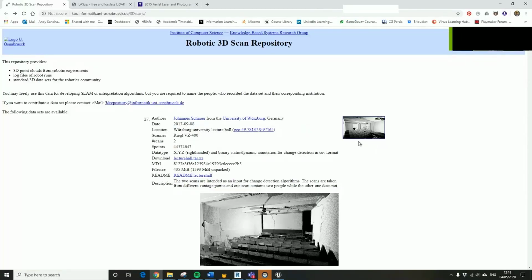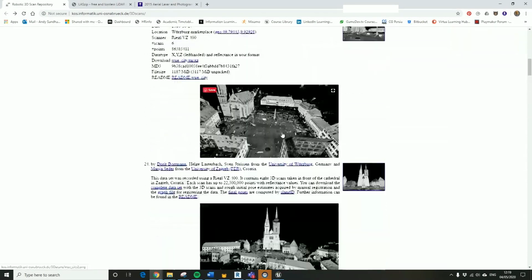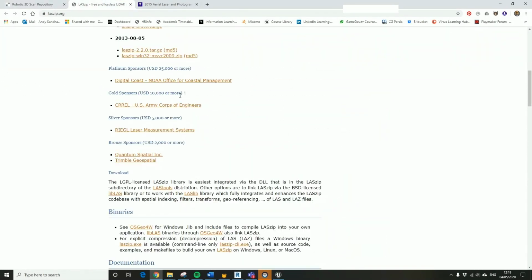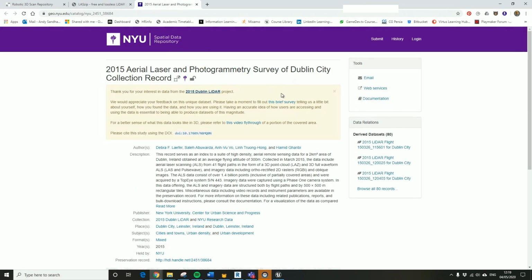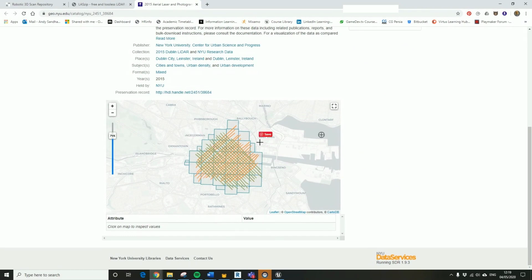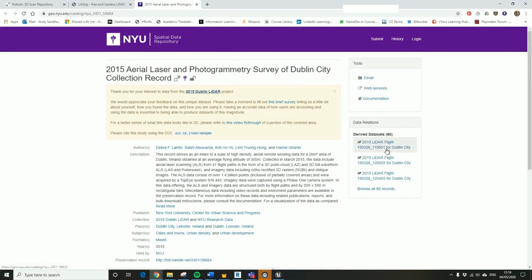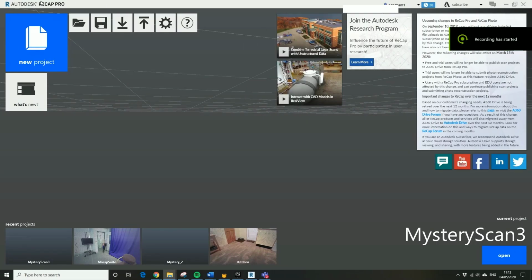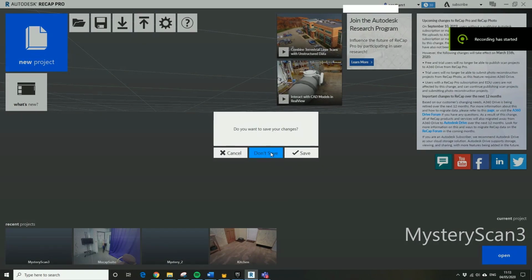Okay. Just to quickly say as well, with regards to LiDAR data, there's a lot of it online. It depends. There are a lot of huge data sets. For instance, this is one of the whole of Dublin, which has got 75 trillion points. But you should be able to find some online. So this is my own point cloud data that I took at a previous university.